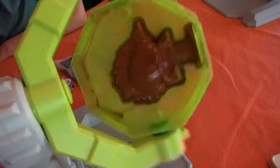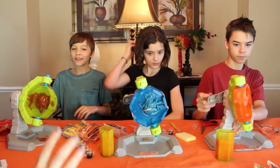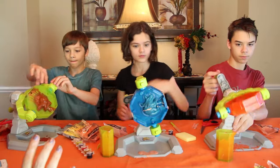Mine's leaking, but that doesn't really matter. You're going to spin for 1 minute, so let me start that. So keep spinning. So now you guys need to remove the mold from the Roto Motion Mixer Machine.